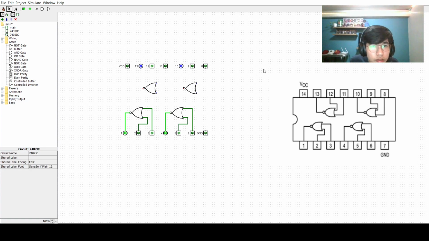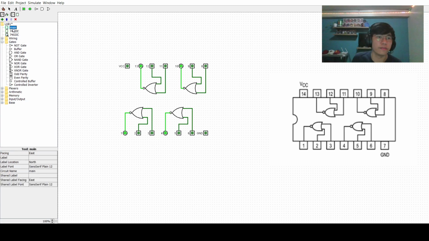There. There. And we're actually done with our 7402 IC, our NOR gate.